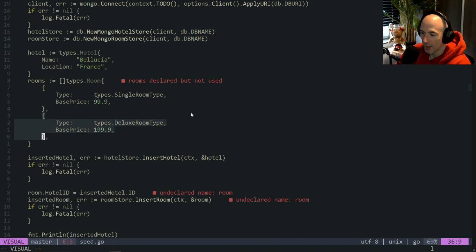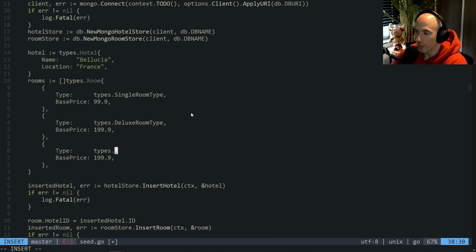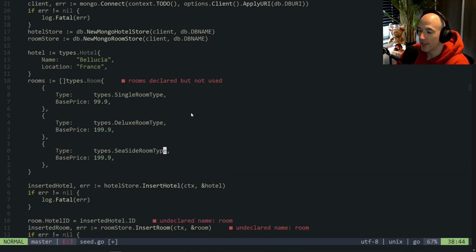We can actually make another one. Boom, paste that in. That's going to be, let's say, a types dot, what do we have? A seaside. I want a seaside room type. Maybe that's a little bit cheaper, 122, boom, boom, boom, rooms declared.